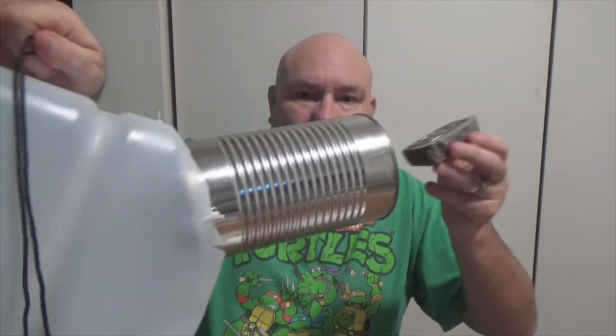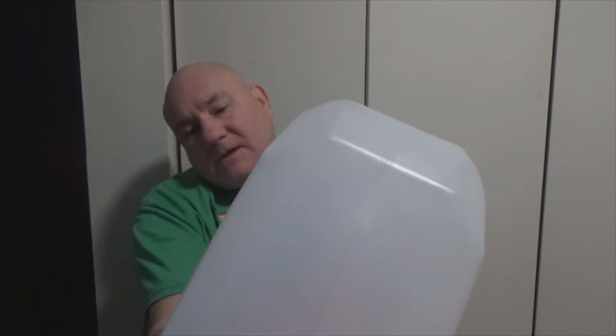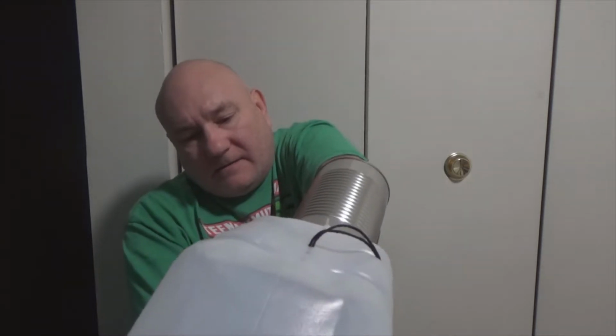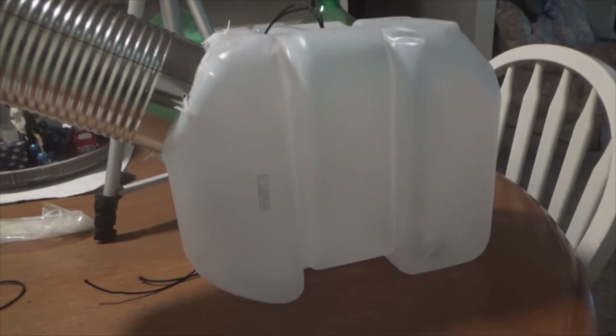Glue, and I'm just going to stick my hand in there and position that rock right in there. Bingo bango. See, now it sits up. There we go. See, now it sits up without tipping over. And there we go. See, the rock is just glued in there, sitting on the bottom, which will create the stability of it when it's in the water.